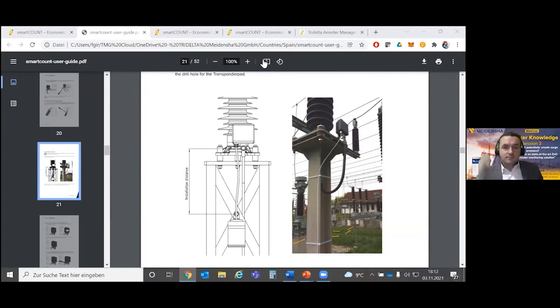There was another question if we can use the smartCOUNT for GIS surge arresters. Florent, you can answer best. You sold one not long ago. Yeah, well, actually, it's a short answer, yes, and this is actually very convenient for GIS surge arresters.